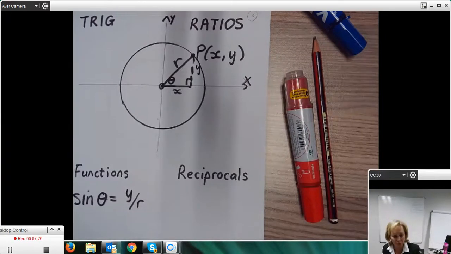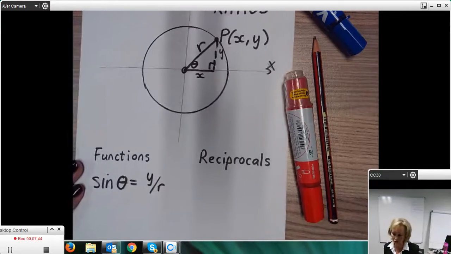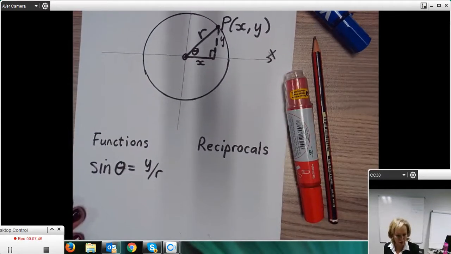So your textbook refers to right angled trigonometry. This is because in the next chapter we move away from right angles and we work in acute and obtuse angled triangles, and then we need to develop a different theory to solve these triangles. But for now, let us concentrate on right angled trigonometry.